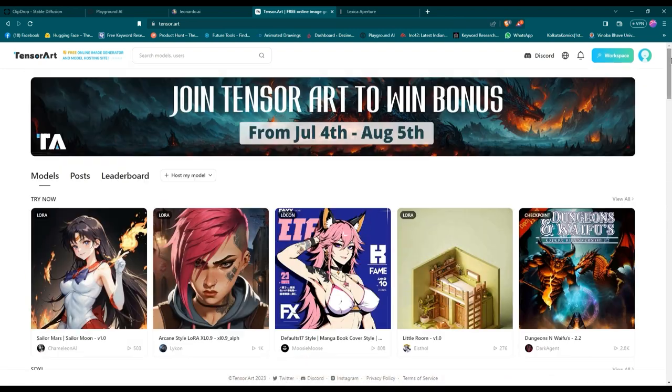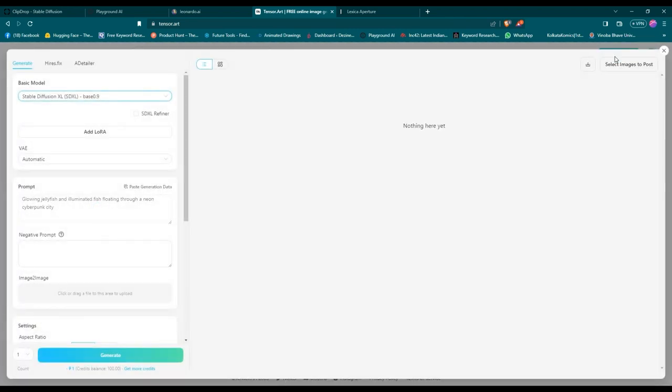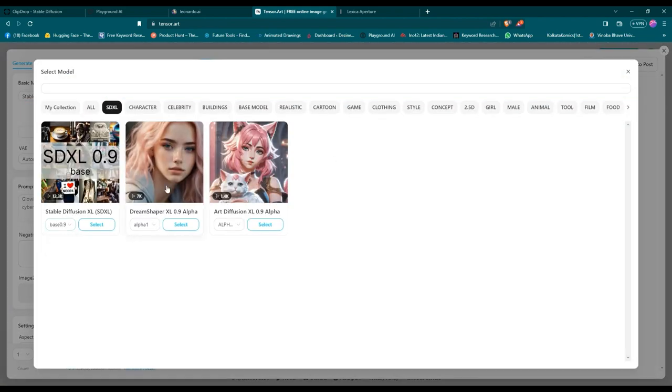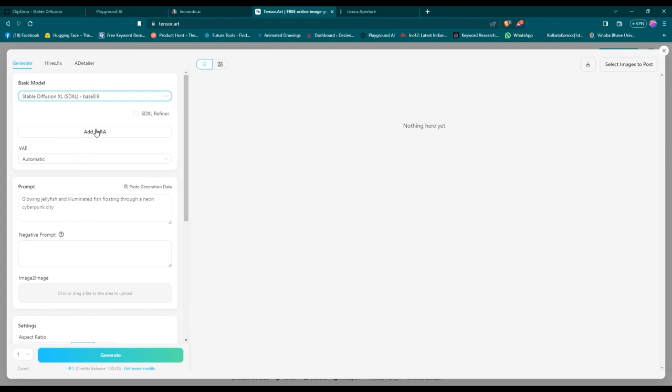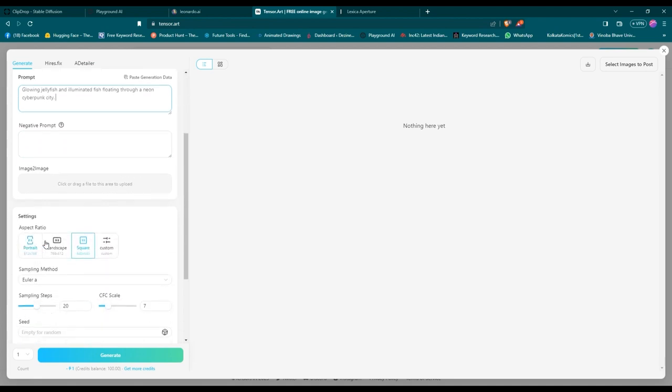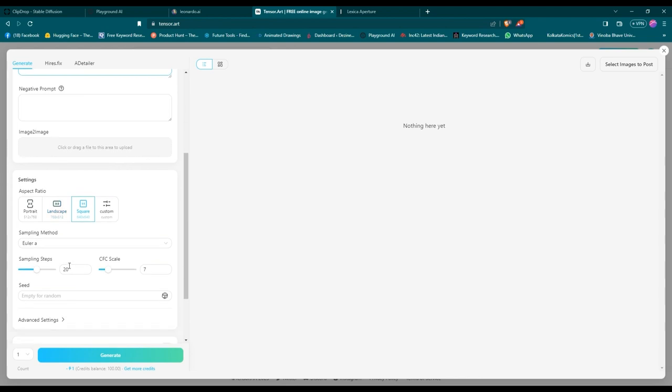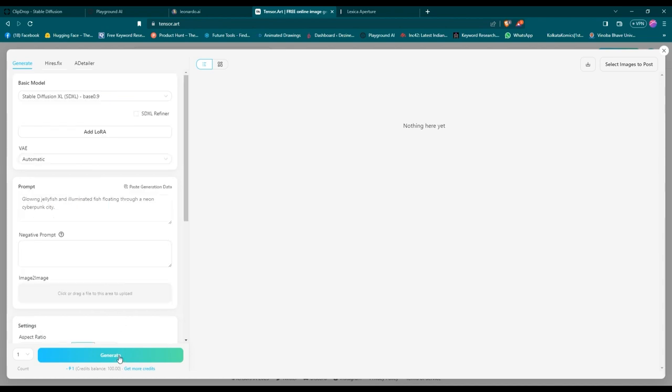Okay, let's go to workspace and see. It has many more options than Lexica. Choose the model first. I would prefer the SDXL model, which is the latest Stable Diffusion model for high quality output. Paste the prompt and keep additional options as they are. Let's check the settings. We can make it square to compare with others. Sampling steps by default is 20. Let's make it 50 or so. Not accepting it, then make it 30 or so. Now push the magic button called generate.